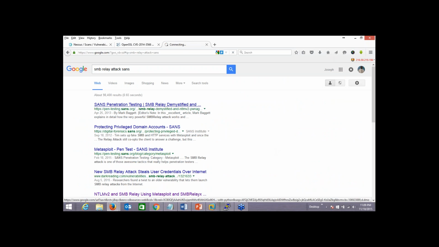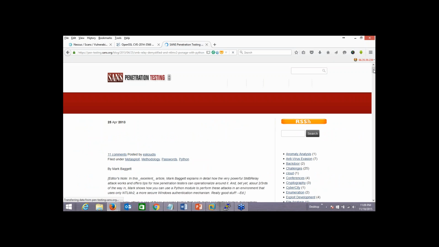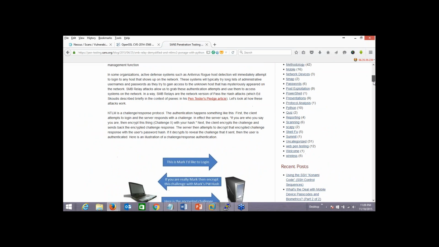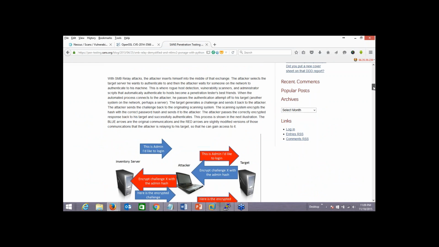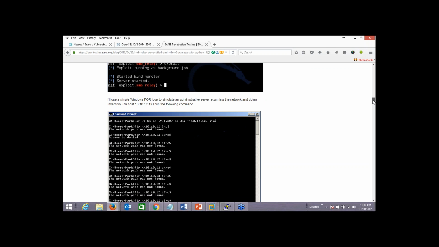There you go. These guys did a pretty good blog post on how to do this. This would probably be what you would go for, right? And they give you the syntax and everything for how to do this.